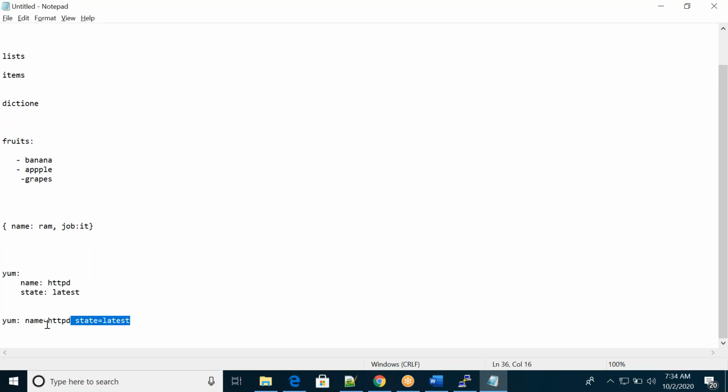Otherwise, I can give like this also. Module, my module name. That is necessary. So name is equal to my package name, whatever package I am going to install. Name is equal to my package name, means whatever package I am going to install. State. State means state we can give latest, right? So we have multiple parameters: latest, install, or absent, or remove.